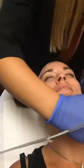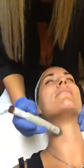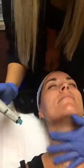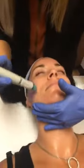So that's why I like this, and that's why we have the different levels of the peels. The great thing is if maybe you're new to the aesthetic industry or new to peels, then we'll start you off at a lower dosage. Whereas maybe someone who's a little bit more advanced in their skincare, uses retinol daily, then we're going to bump you up to the 15 or 30. One thing about this process is you could feel a little tingle with it. That will go away. A little redness, which is completely normal.